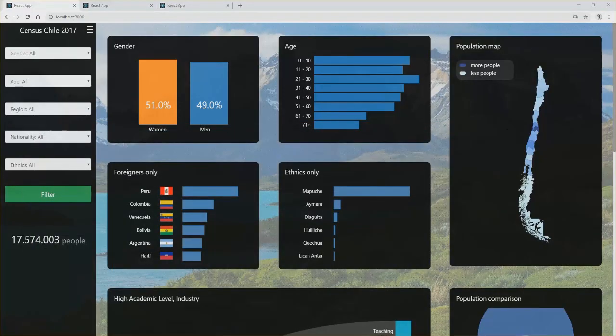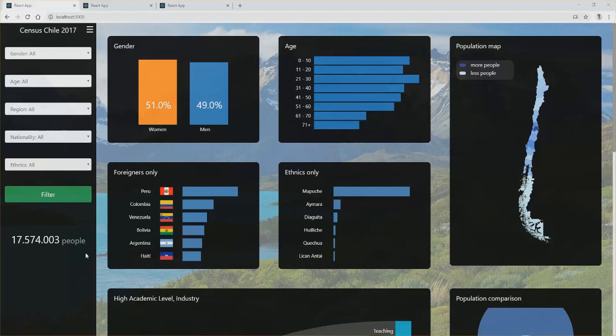So I built this software in order to demonstrate that it's possible to build an easy to use and friendly tool that anybody can use in order to get insights. This dashboard contains widgets, as you can see, also a group of filters in the left side that users can use. Right now, I am not using any filter, so what you see here is the global amount of data from the database. This is the population of Chile at that time.